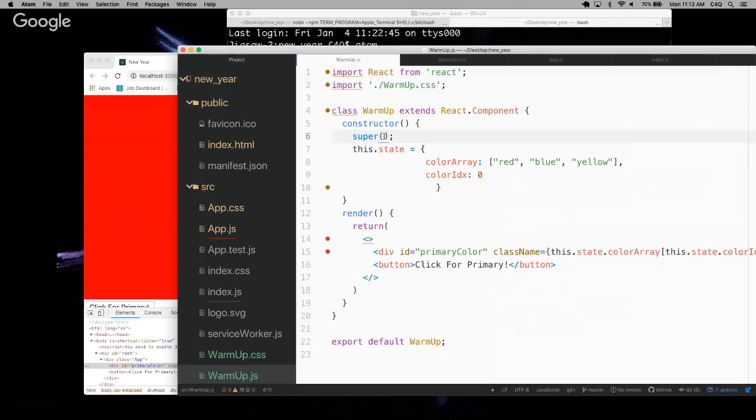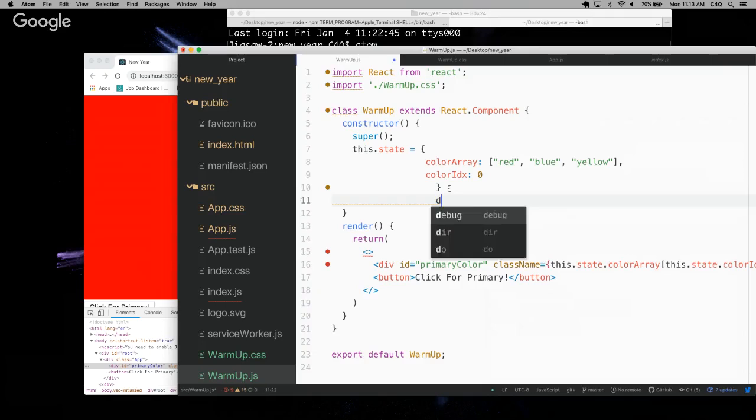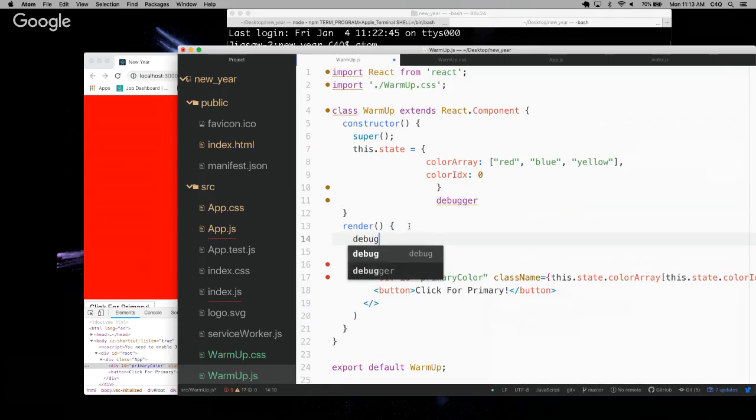No problem. So okay, let's just check our understanding here with something. So I'm going to put a debugger here. I'm going to put a debugger here. Okay. Now, I don't want to hit save yet, but when I save and this page reloads, what are we going to hit? Where do we stop first? The render. What else? Who else? We only got two options. What do we think? Render? Some people think render. Constructor?